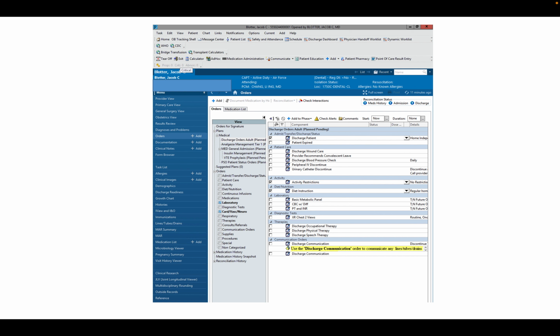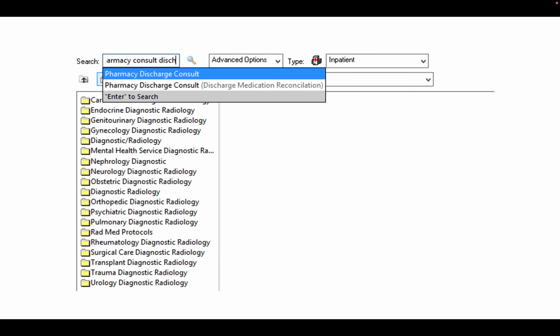This is what the actual discharge order looks like. The order set has to actually discharge the patient, if there's any activity restrictions, what diet they're going home with. It used to have a pharmacy discharge order. I've had to add that recently, so they must have gotten rid of it, but that's what the order looks like. It's nice because it's basically telling the pharmacist, hey, I want you to look through their medications, and you can specify in the order that they're going home with 2 new meds, and the pharmacist will come by and make sure the patient knows how to take the medications.